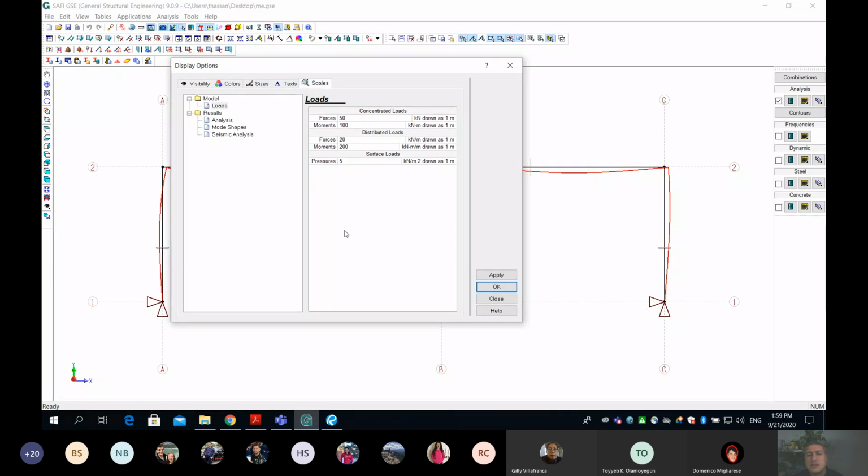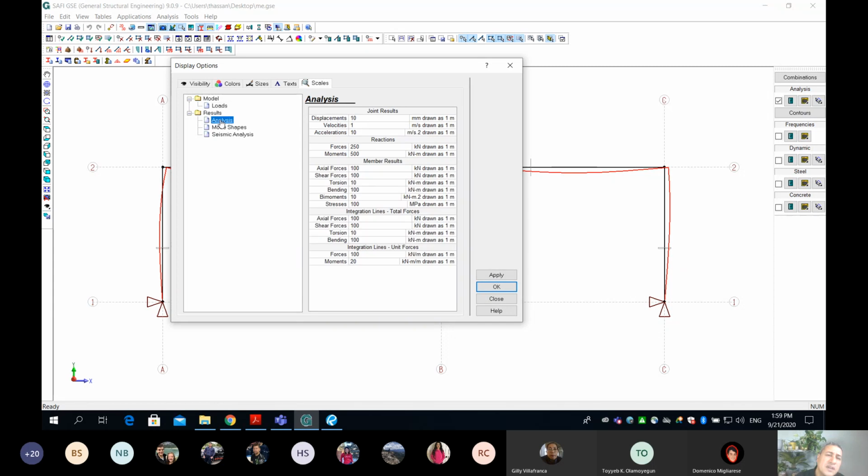So guys, look at this, please. When it comes to the scale, right now I'm looking to change the deformation. The deformation looks right, but it's very small. So watch me, I'm going to click on analysis because I really want to play with the scale under analysis of the results. Now you can see all the scales are mentioned here.